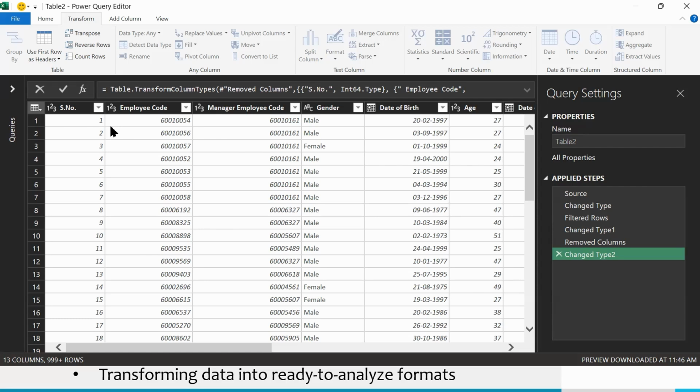See, if you have a V lookup, you have H lookup. I'll tell you one thing. In most of the industry, you have the columns as your different data points, and different records are being entered horizontally. So if I look at it, serial number is a column, employee code is a column. I can add new things here. Okay, employee is let's say from India. I can keep introducing new columns, but the records are going to be in the horizontal manner.